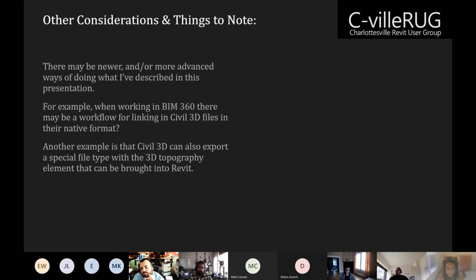As far as I know, I don't think you can acquire real world coordinates from that. But it still might help you get the topography, and it also might help us get other 3D modeled site elements in addition to the topography, which could be helpful. So those are all things for future exploration and future learning. So that's what I have for my presentation.